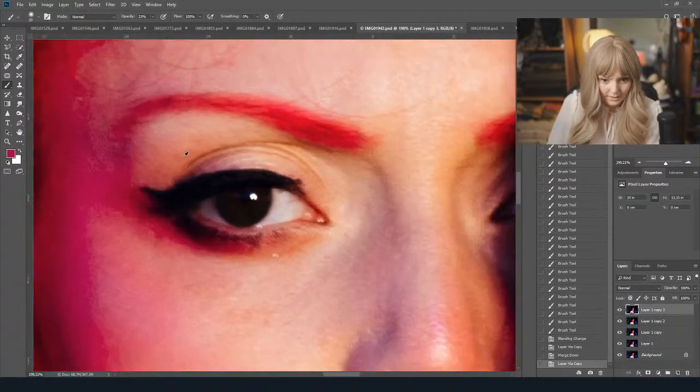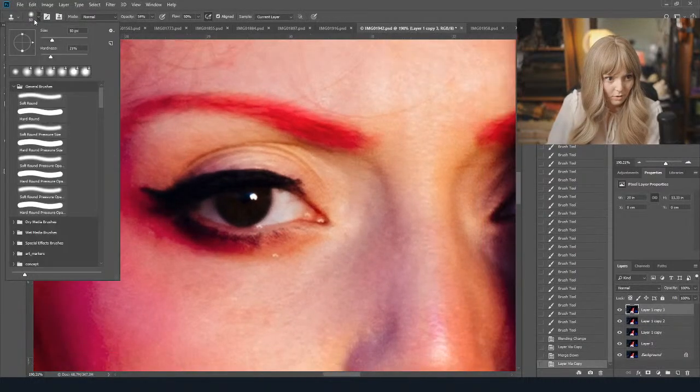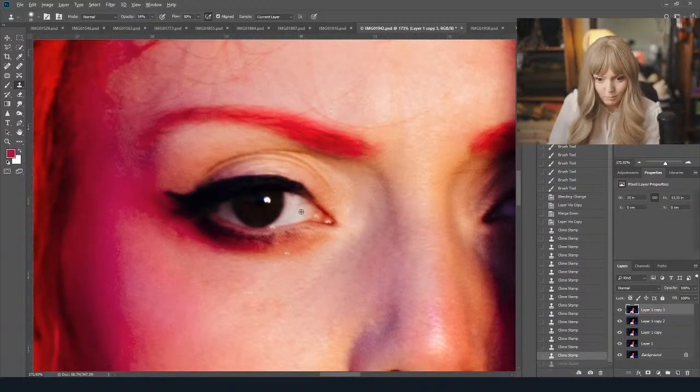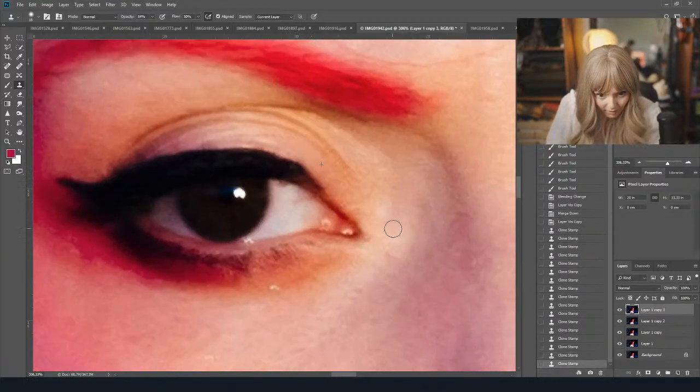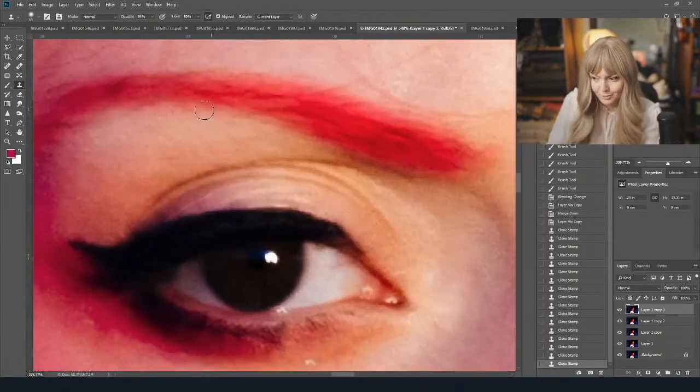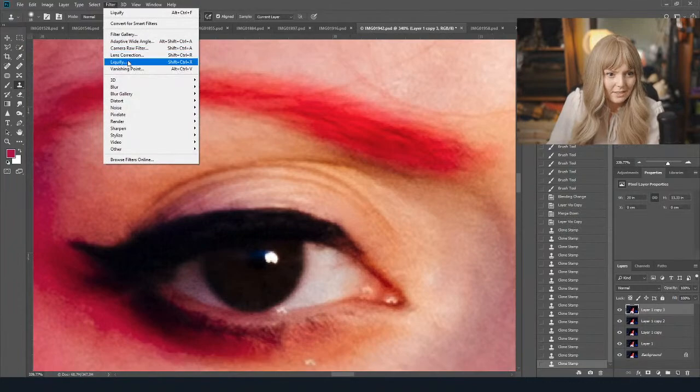A little bit at least. So I don't think I need frequency separation to fix this. We'll just clone it away. And when you're cloning, you just gotta be careful about duplicates, especially if you're cloning from some part that's close to the part that you're cloning, if that makes sense.